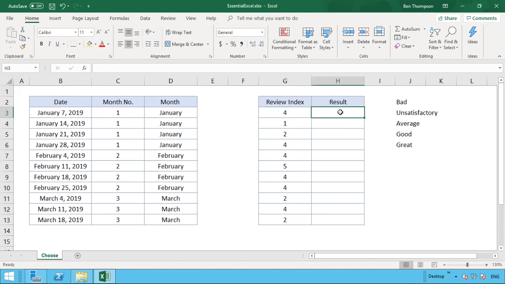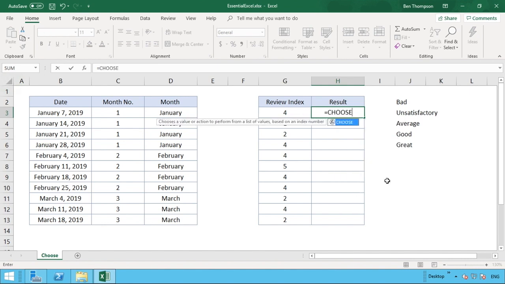In order to do that, it's the same as the months we put in here, but this time, rather than typing in each of the values manually, we're going to use cell references to pull out each of those. This will enable us to make these more dynamic, so if we want to change these going forwards, we're able to do that without having to update the formula. So to put in the CHOOSE function again, we do equals CHOOSE and open our brackets. As we know, the index number is the number we want to get through here, and then a comma. And this time, rather than typing in value 1, I'm just going to select the first value we have in this range, which is J2 for bad.